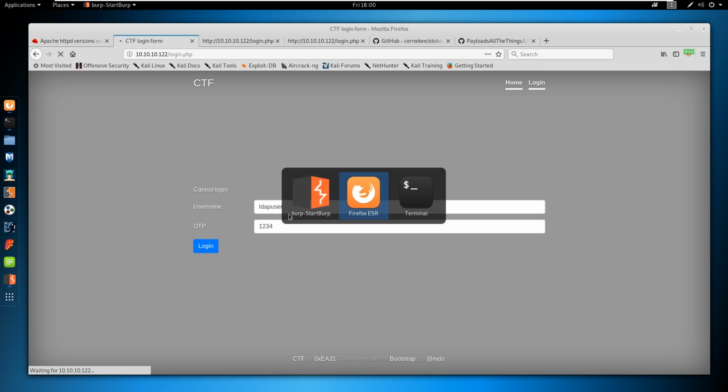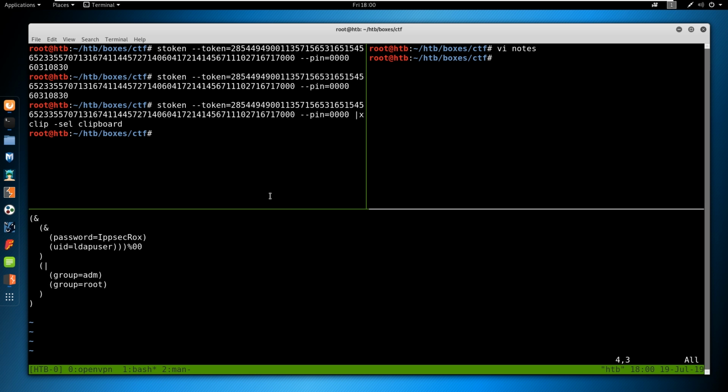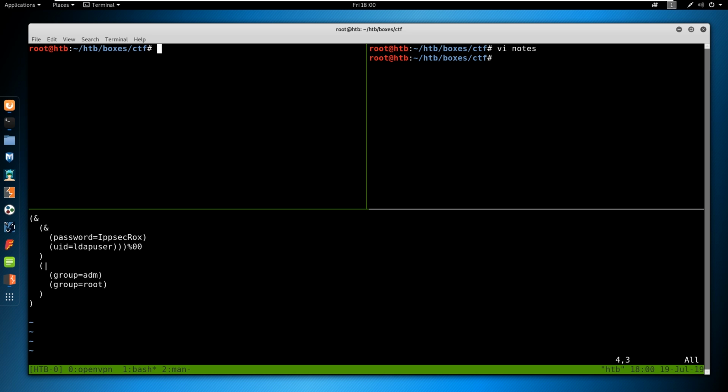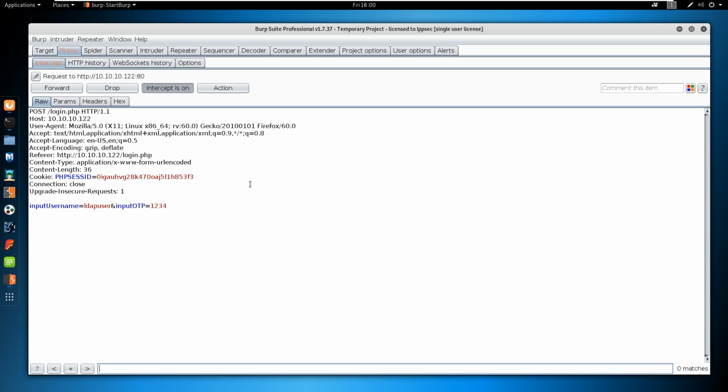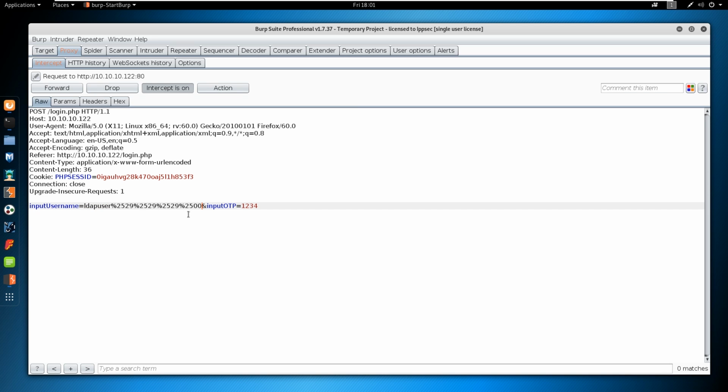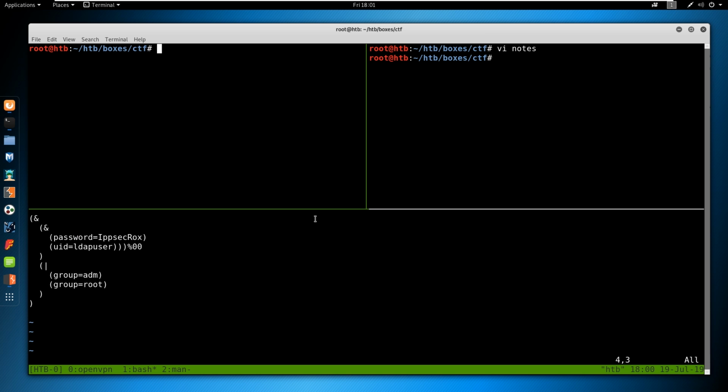Maybe I just didn't copy the token quick enough because it said cannot log in. So that was probably what happened. But let's paste. Let's see. I have 751 on my clipboard. If I do this, I have a different token. So it's definitely not that, but let's do this manually. So go back to this repeater. Since we don't have a web browser now intercepting to do the URL encode, we do it by just highlighting and pressing Control-U. We can copy this, paste that in, and now we got to do this one-time pad.